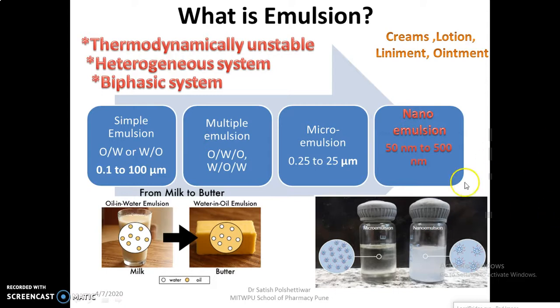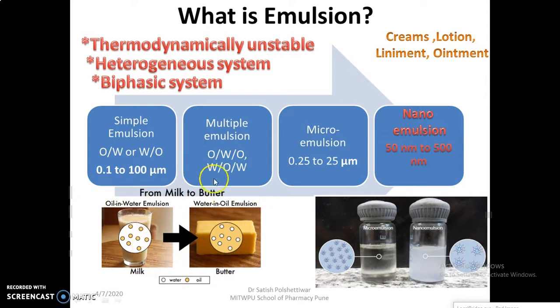You can see here the microemulsion and the nanoemulsion, how they appear. The best example of simple emulsion is your milk, which is called a natural emulsion, because naturally it's a mixture of oil, fatty acid and water, and it contains a natural surfactant that we call casein. This question may appear in GPAT: which natural surfactant is present in milk? That is casein. It is an example of oil in water emulsion, because water is the continuous phase.